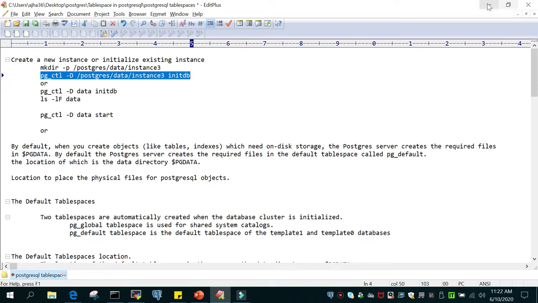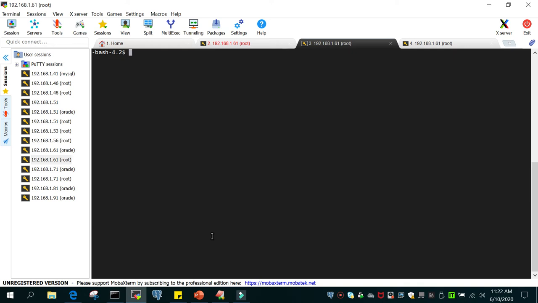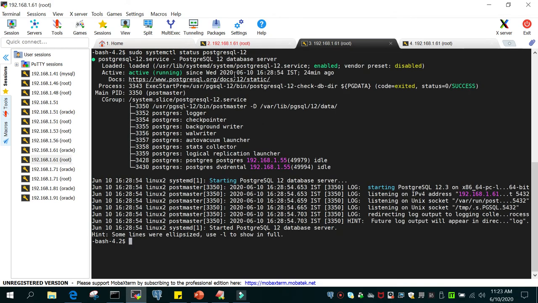So what I will do is, I'm not going to use this. This is just how you create a new instance. I'm going to the existing one, sudo systemctl status postgresql-12, and you can see there is something called pg data for the default instance. So I'll go to cd $PGDATA.